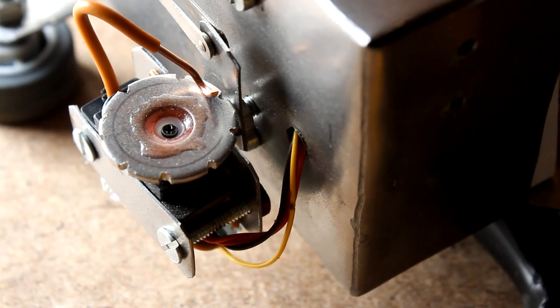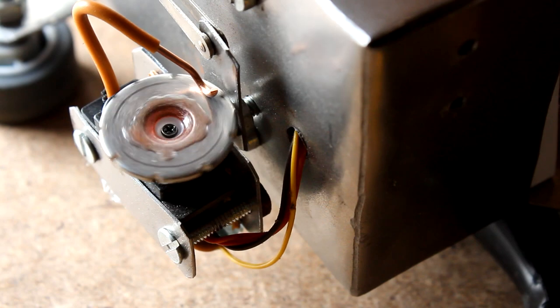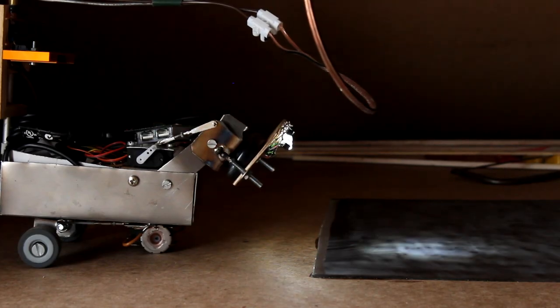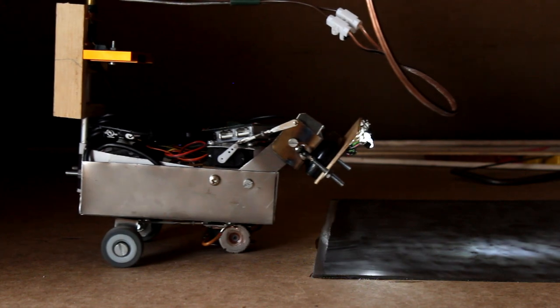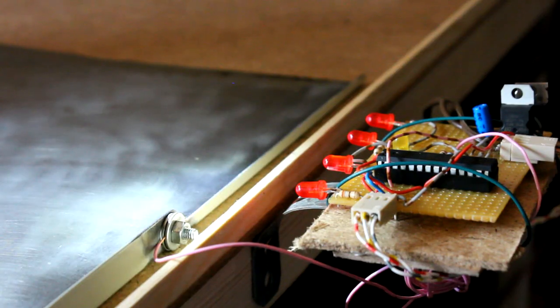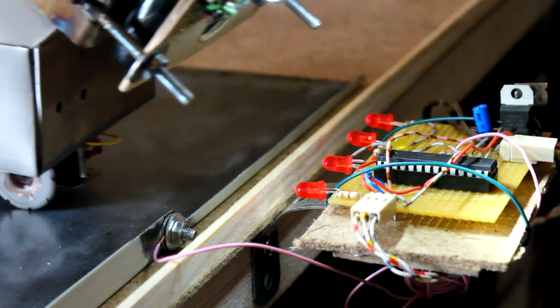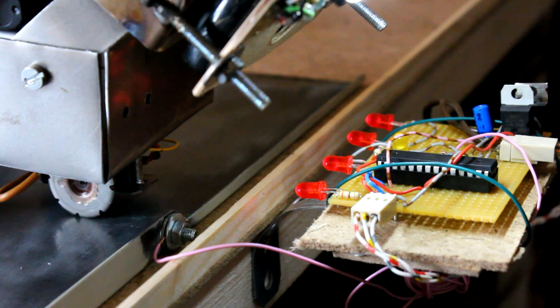There is a special reason for using a metal front wheel and attaching a sliding contact beside it. If the rover is driving on a metal plate, the Raspberry Pi can communicate with other computers by a single GPIO pin. Here you can see Curiosity Pi talking to an Atmega 8 microcontroller.